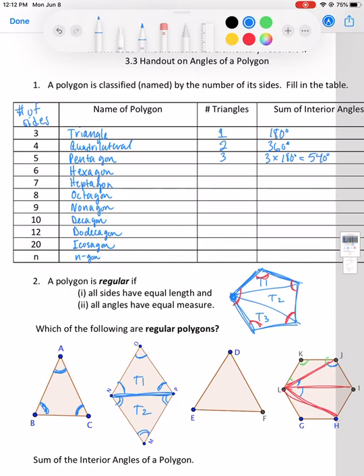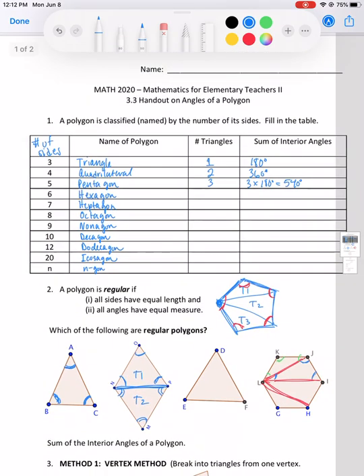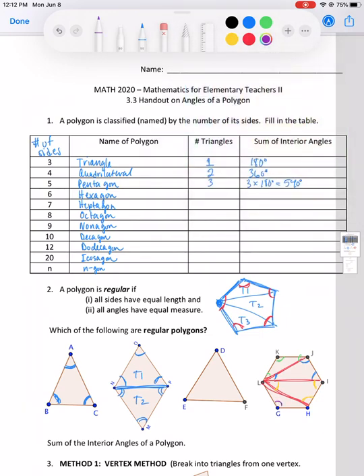Oh, I made a mistake. There's 4 of these in here. So I have 4 triangles. I'm outlining all of the angles in each of the triangles. Okay. And so when we add them all up, we'll get the same amount as 4 triangles.